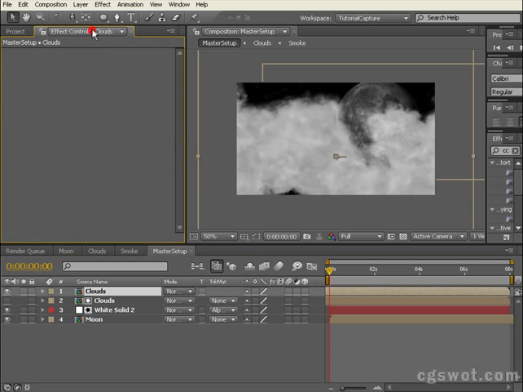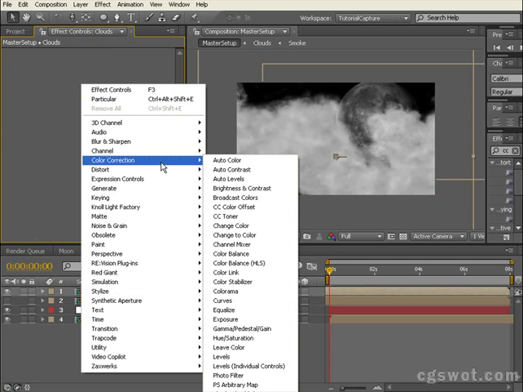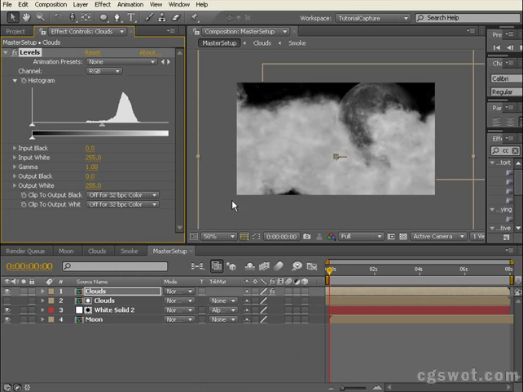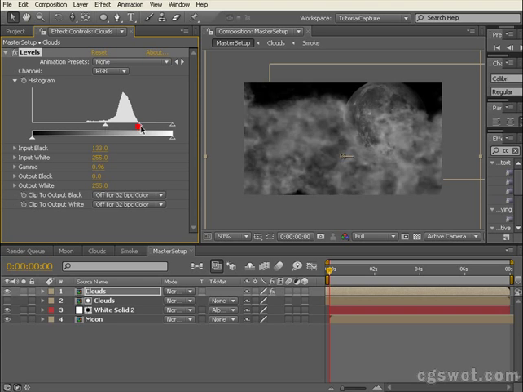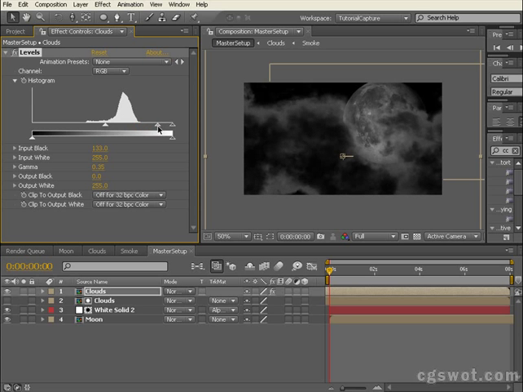And what we can now do is switch on the overlaying clouds, highlight it, and then go into the effects. We'll go some color correction, and we'll just bring up levels. So we're using a levels color correction here, and we're just going to crush it down a little bit. Something like that's fine. It sort of takes a lot of the detail out of it, which is what we want, and just find a nice balance there that's going to give us sort of that cloud rim lit look.